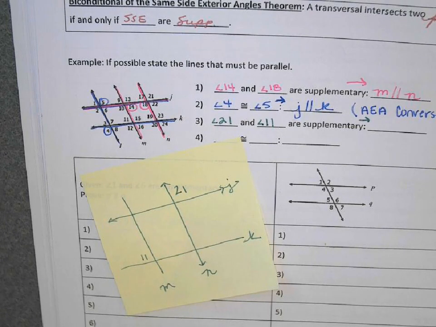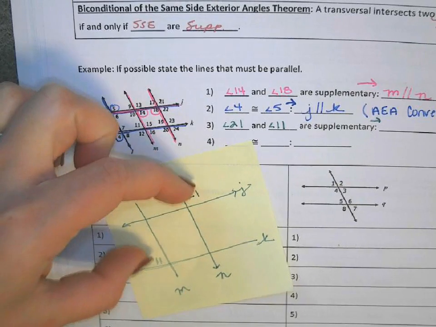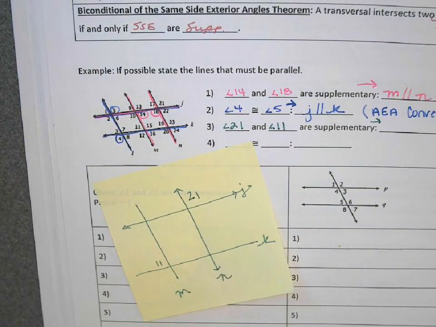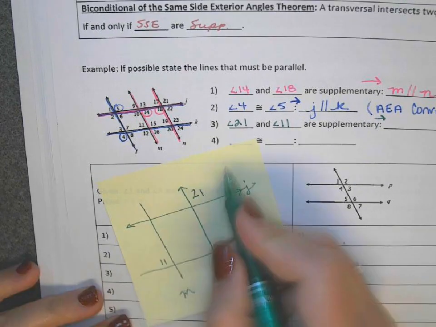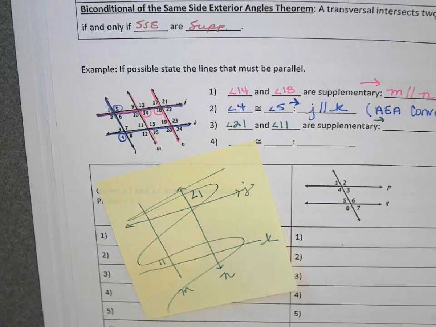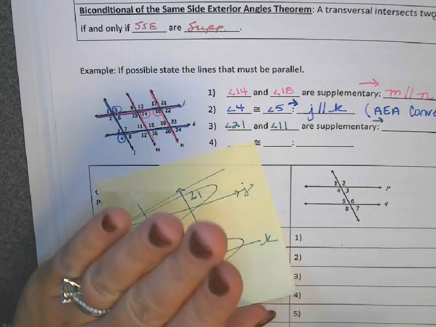That all 4 lines are parallel. No. If you cannot identify a relationship between 21 and 11, which you cannot do unless you're looking at 2 lines and a transversal. 2 lines and a transversal are how many lines? 3. 2 lines and 1 transversal make 3 lines. How many lines are here? 4. That can't create any of those relationships. It can't create corresponding angles or same side interior angles or same side exterior or alternate interior, alternate exterior angles, because it's not 2 lines and a transversal.